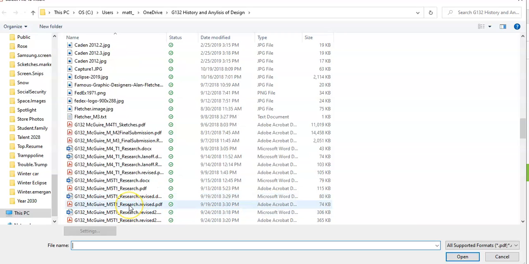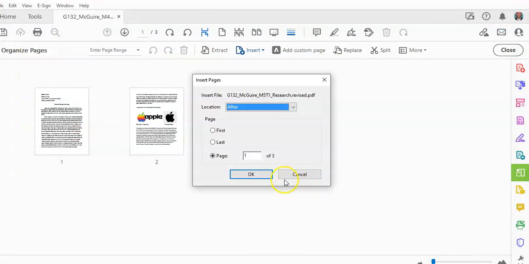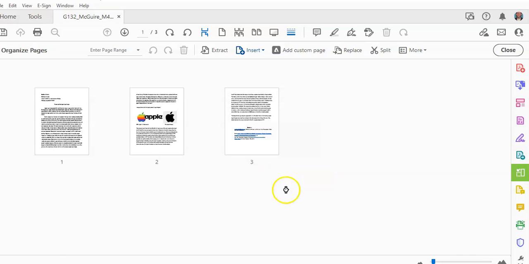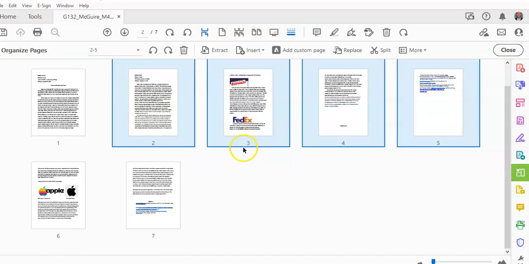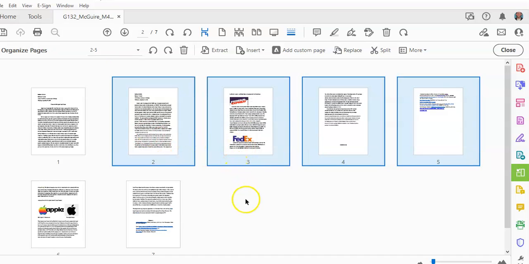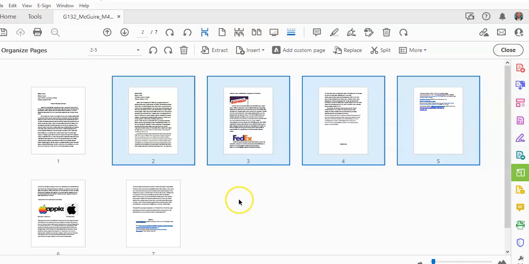I don't know what all this stuff is right here. So whenever you do insert more pages, you see this right here, and now it's 7 pages altogether.